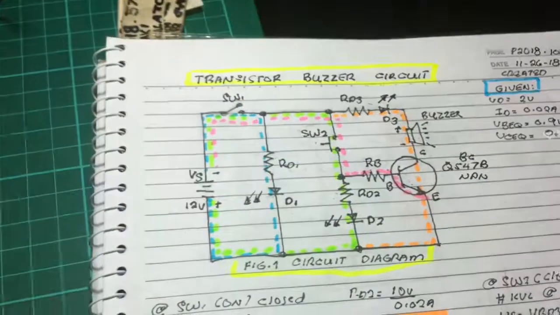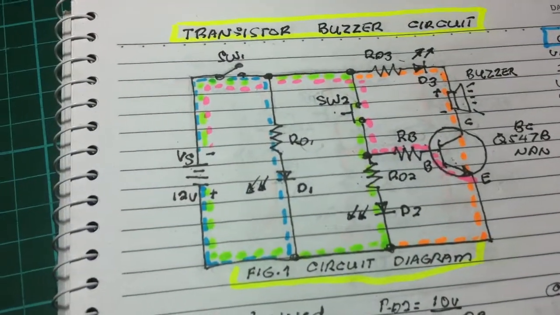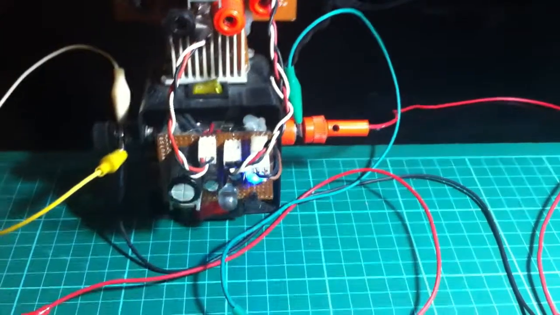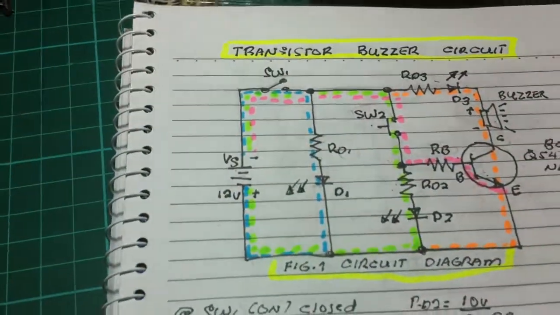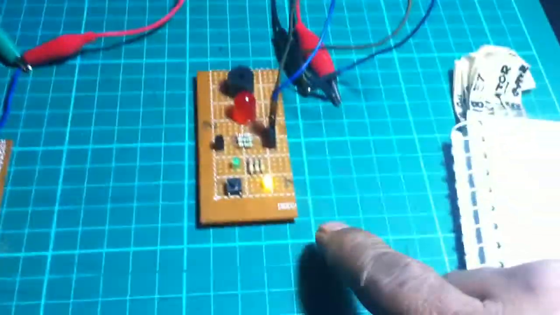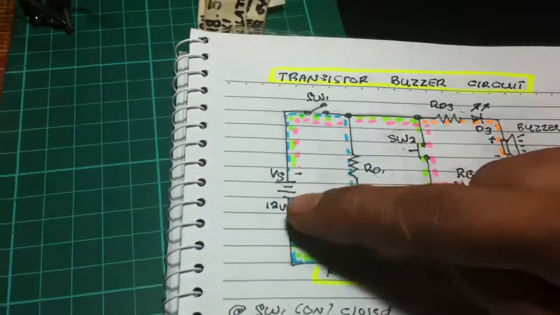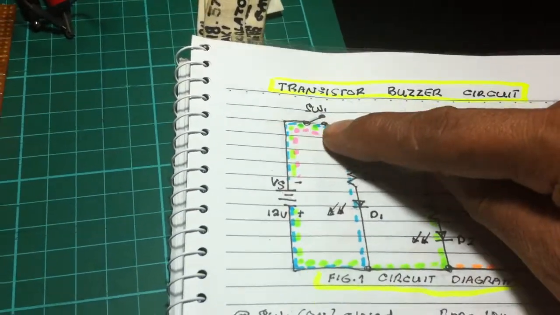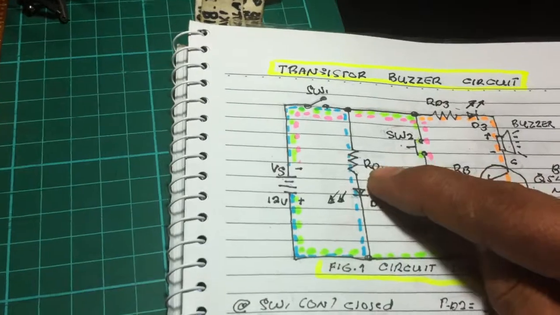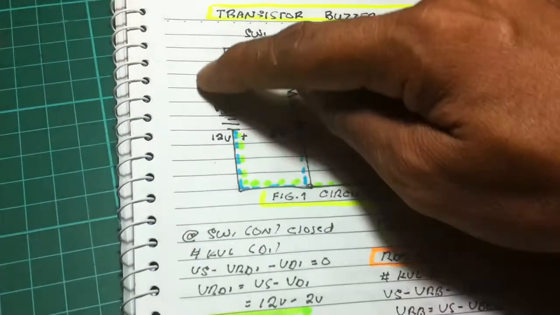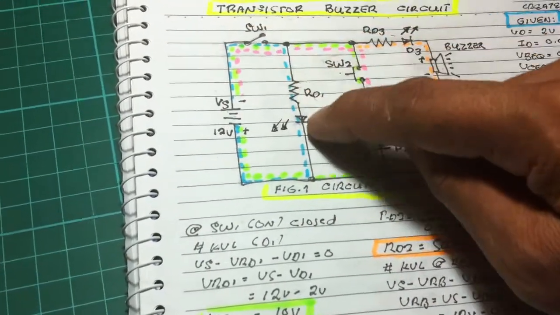So let us examine the current flows. So we are connected to the voltage supply, 12 volts. And then the switch, when we close the switch, LED yellow turns on. That is a power on LED indicator. It means the current flows from positive to the switch closed to the resistor R1 and to the LED D1 to the ground, making a first KVL in this loop.